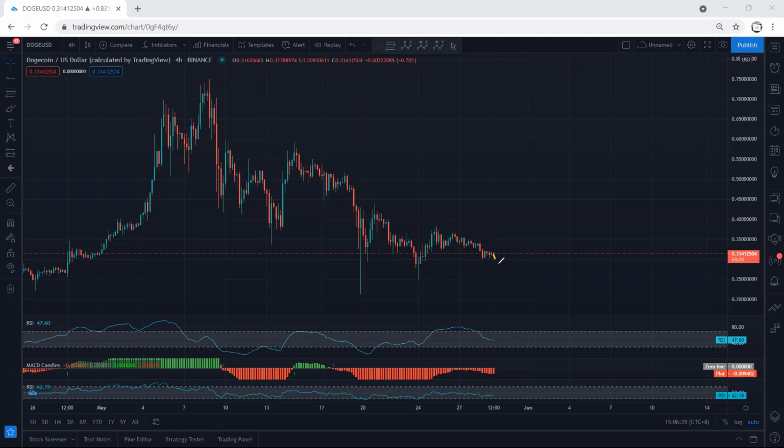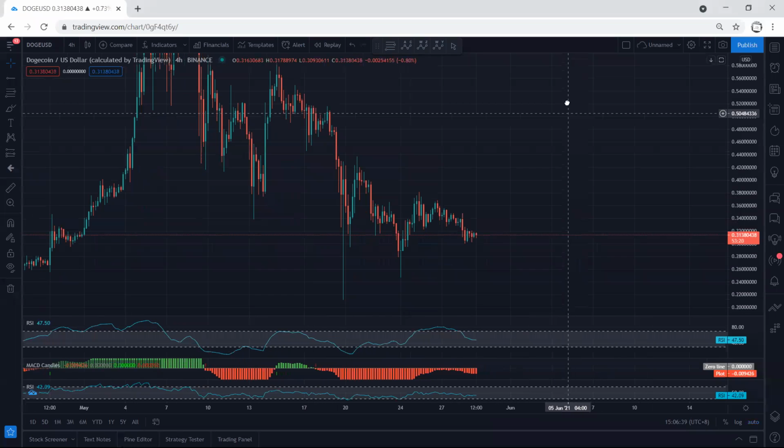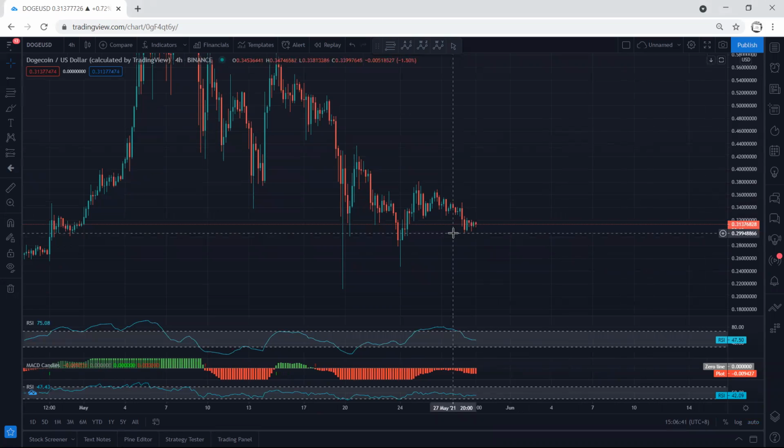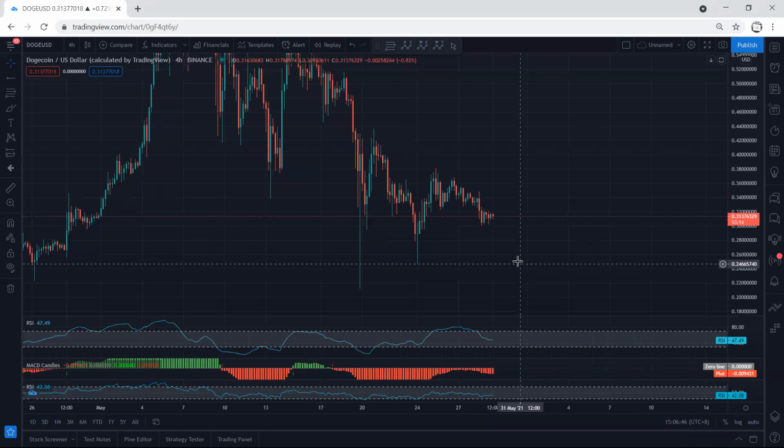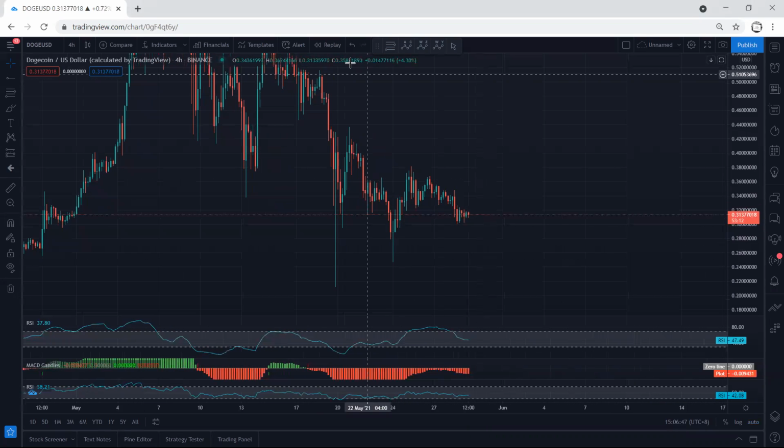It doesn't mean the price cannot drop. It can, but we are not really keen to look for sell because, as I mentioned, almost the price 0.3 is around 61%. That's why if we want to look for sell, we need to be quite careful. The best thing is, if we want to look for sell, let this one turn to a deeper move. Then from there, if we get any sell setup, we take the trade. Because even if we want to look for sell from here, the only way is to have entry below this, which I won't suggest. That means if we get any reversal, we will be more interested.